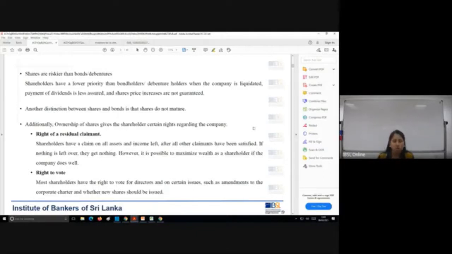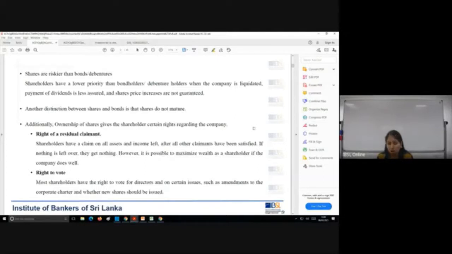Okay, and then we saw what kind of rights a shareholder gets by owning a share. First was the right of a residual claimant. What do you mean by residual claimant? You will get what is remaining when the company is dissolved, closed or wound up. Whatever is remaining is to be given to the shareholders. It could go either way again. There can be nothing remaining when the company is wound down: after you pay your staff, your creditors, your bank lenders, after you settle everyone else, you might not have anything at all.